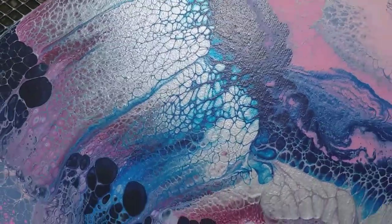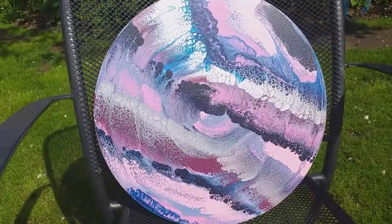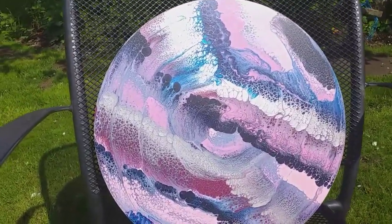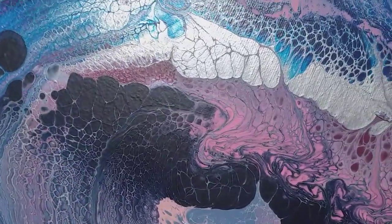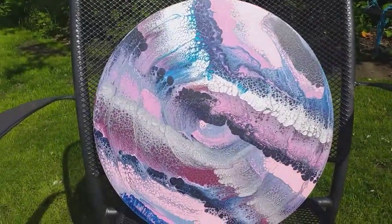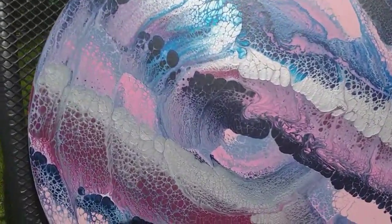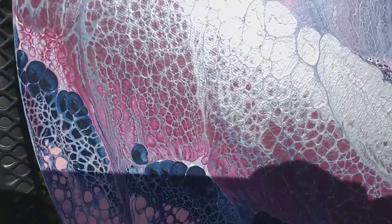So overall, I love this. I love the idea of it. I love the colours. I love the concept of it. It definitely looks like a bit of a record, a music record. Absolutely gorgeous features. Just a shame it sagged a little bit there. What I might do is use this and actually embellish it a little bit. I haven't got a clue how I would do that yet, but do something to just change it slightly, I think. Or I might just leave it as it is because there were some absolutely beautiful sections in it.